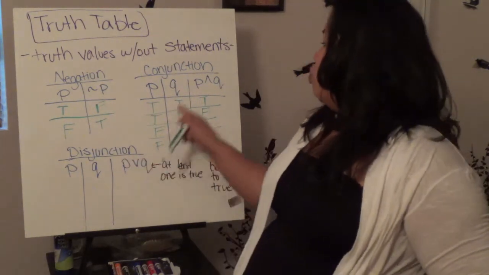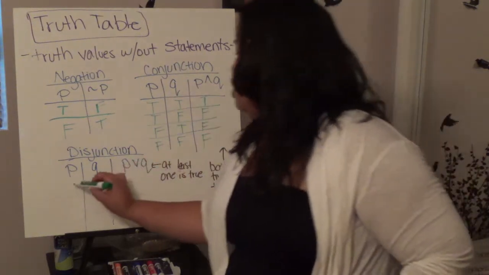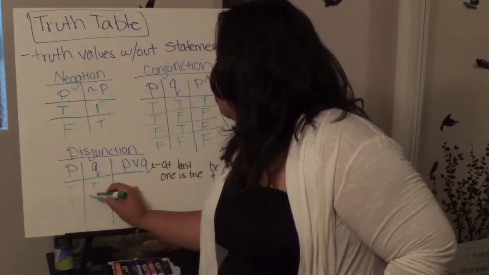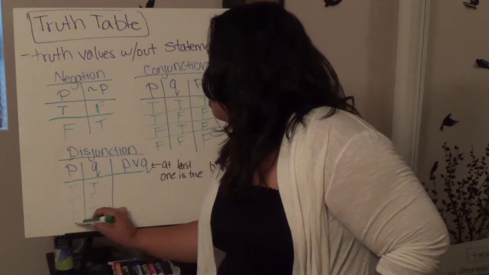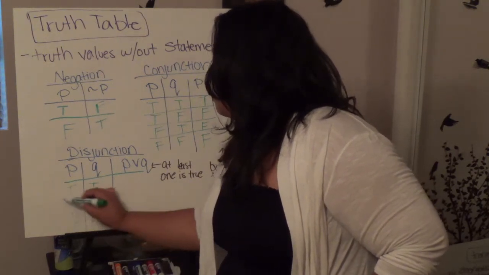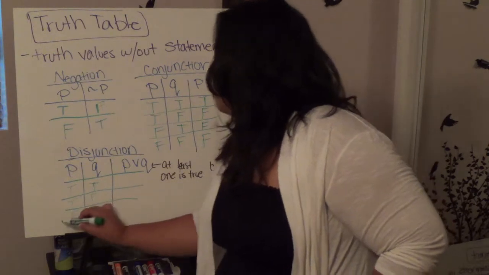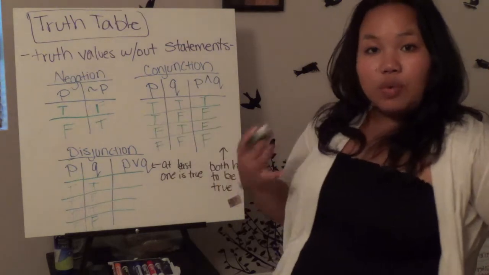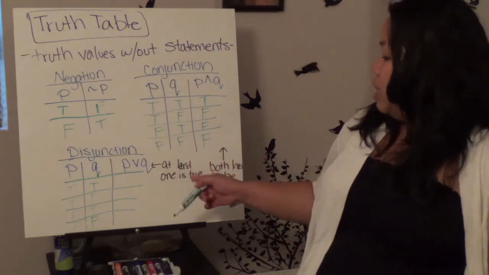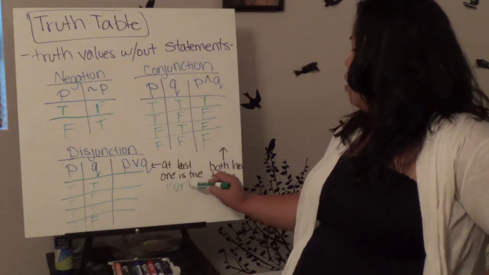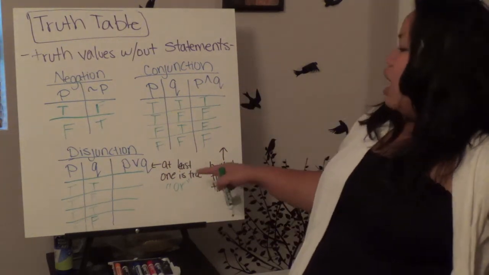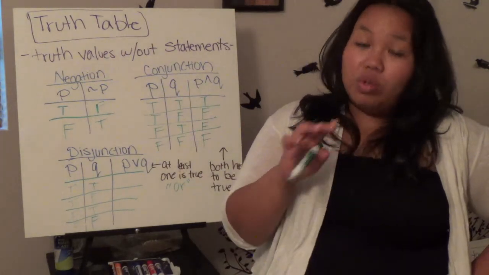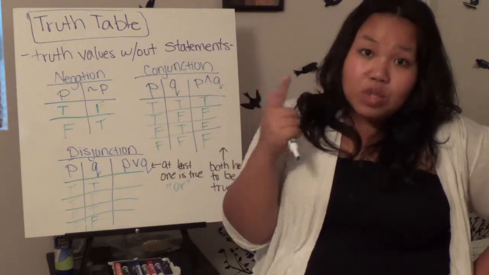Disjunction, we're dealing with two statements again. So let's see how this would work. We have, again, the same four combinations: true, true; true, false; false, true; and false, false. Now, in a disjunction, that's the down arrow. That stands for the phrase or. In the term or, unlike and, I just have to have one true. They don't both have to be true. At least one has to be true. If both of them are false, the whole thing is false. If at least one of them is true, then it's okay.